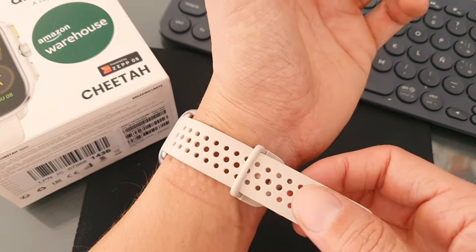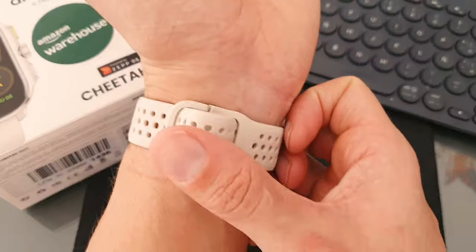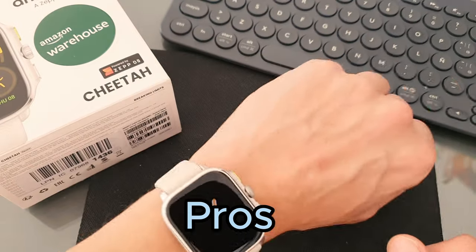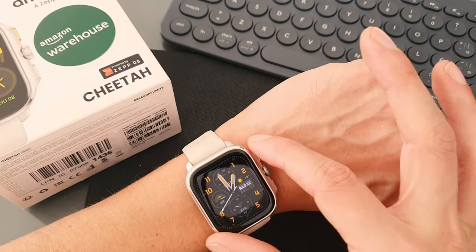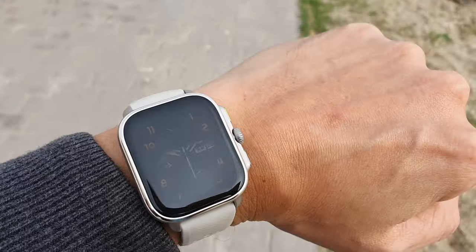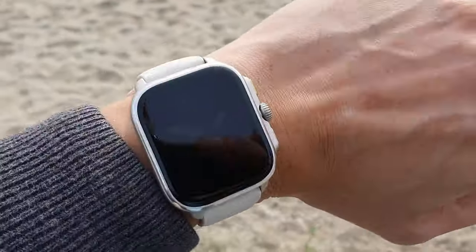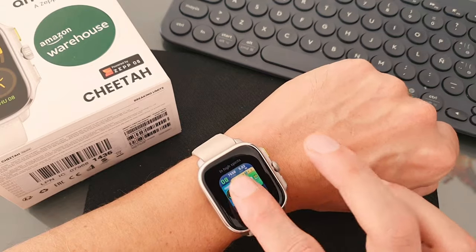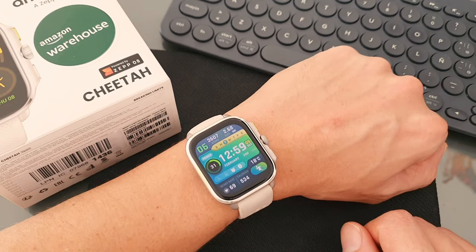Let's go ahead and put the watch on now — it pops on like so. It does have the tucking-away mechanism there, which I really like in the newer watch bands — much more comfortable and way more practical than having something flapping about. Now I've got very tiny wrists, so it fits my wrist absolutely perfectly. So the screen size, despite having quite severe bezels, is actually very, very good. I live in a very sunny part of the world. Let's try and find a watch face with a lighter background — you can see the borders around, particularly at the top the border is pretty thick there.